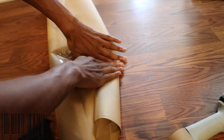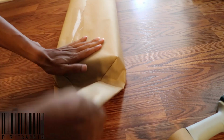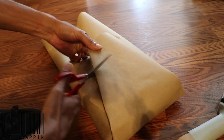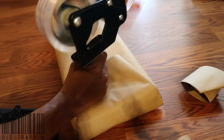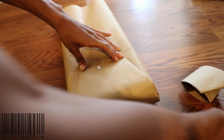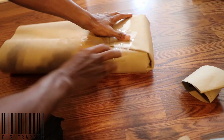And then we just making 2 triangles, one on each edge. Go ahead and get that nice and tight. Then you pull back on it like that. I mean, it's just like wrapping a gift. And I'm gonna cut some of this extra paper off because that's just gonna add on the weight. I'm hoping to get this under 16 ounces. I don't know if I will though. But then I just put a piece of tape at the top right there. Then I put one at the edge too. Then I get the other edge just to secure it.